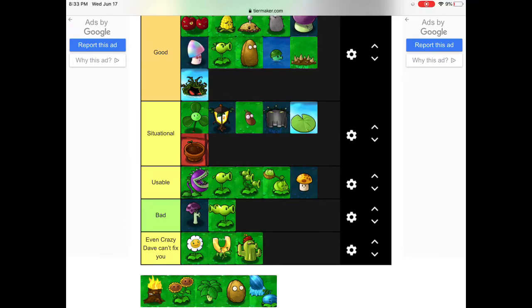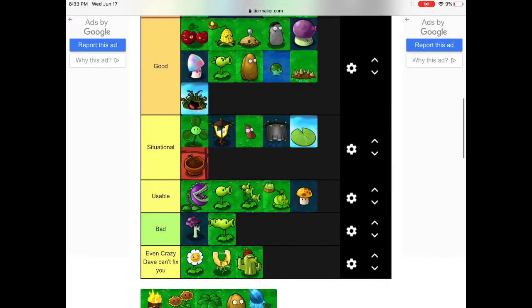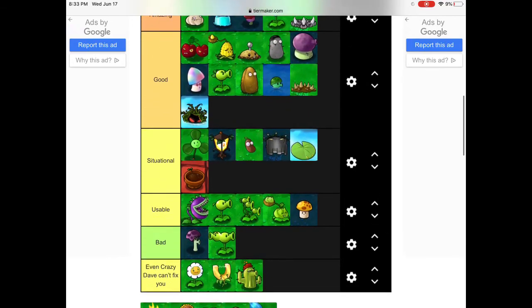325 sun's pretty expensive. And I mean, honestly, you're at a better price using 3 Pea Shooters, but I mean, if you get a bunch of these, it's just amazing, but the chance that you get a bunch of these, the price is not very high.